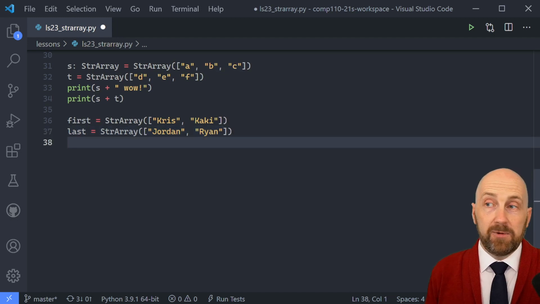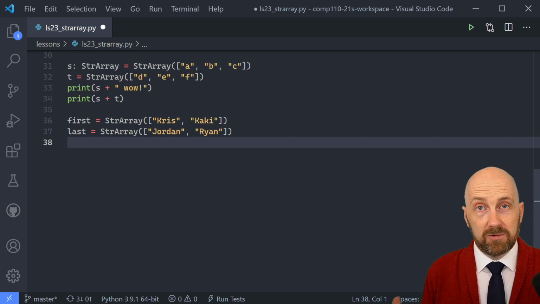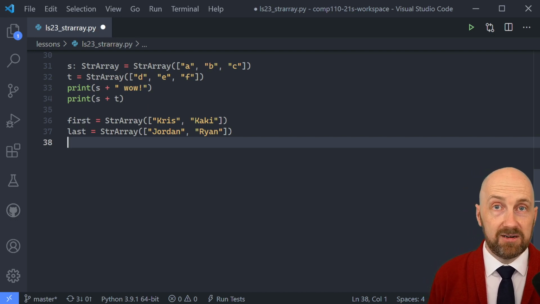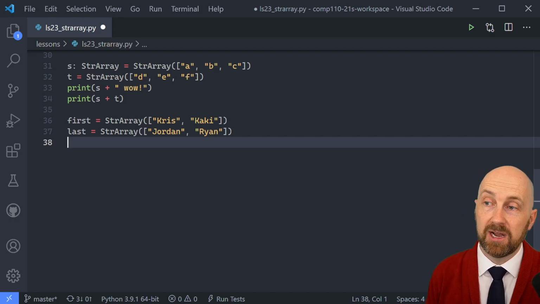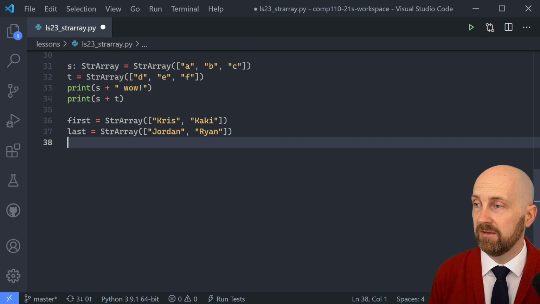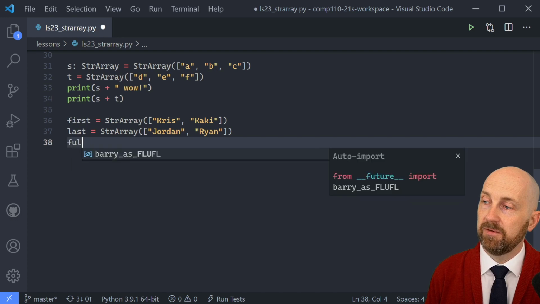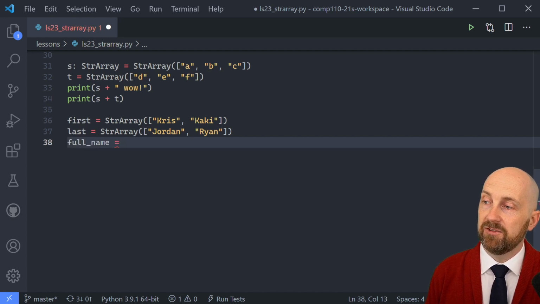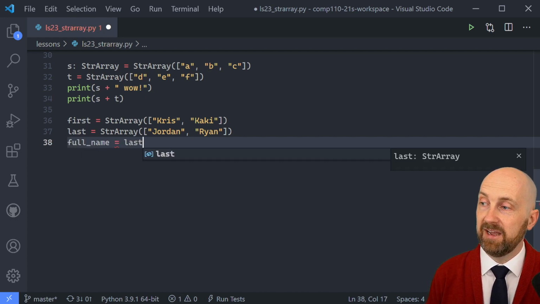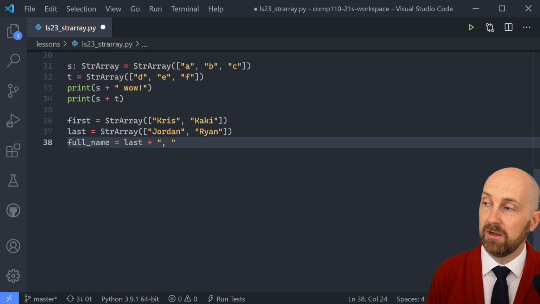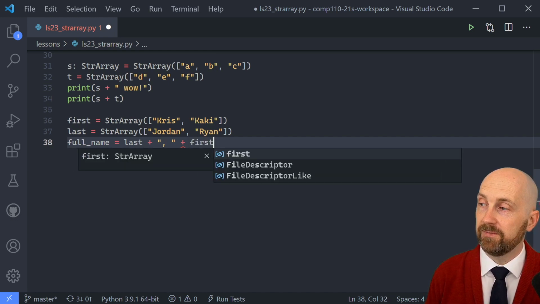How can we get a full name string array, or a single column with these two names brought together, and say maybe a comma between the last name and the first name? So last name first, first name second. So I could say full name is the result of last concatenated with the string comma space concatenated with first.